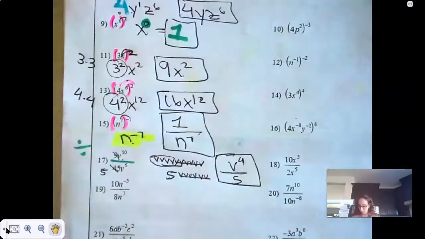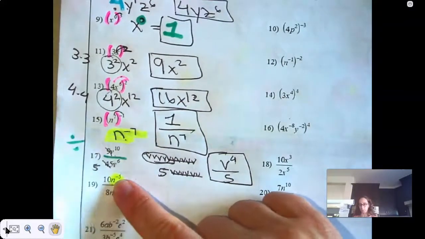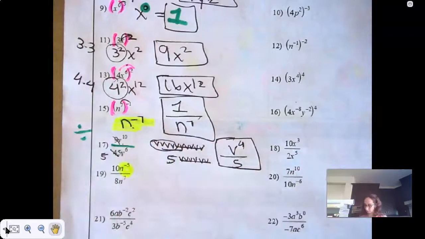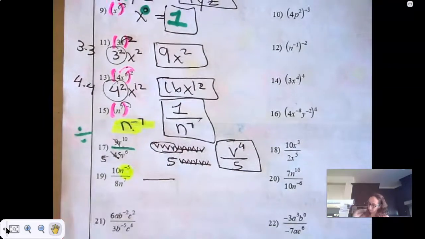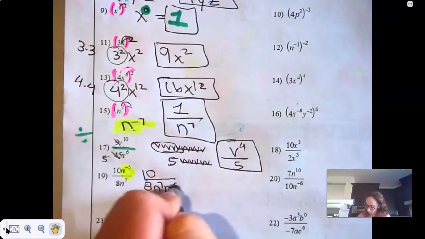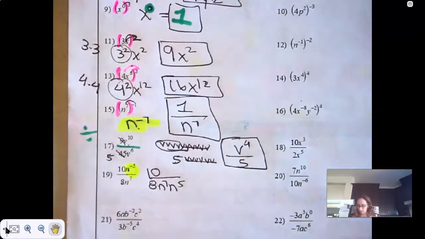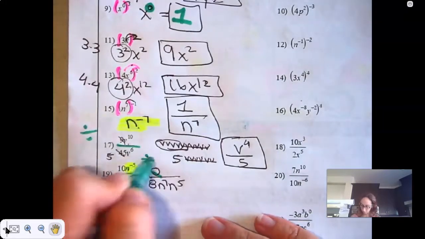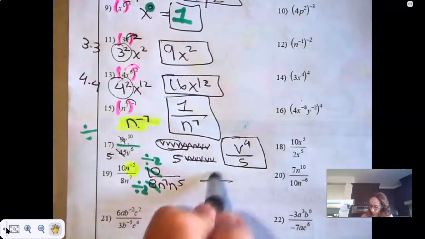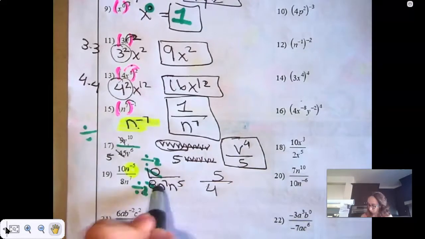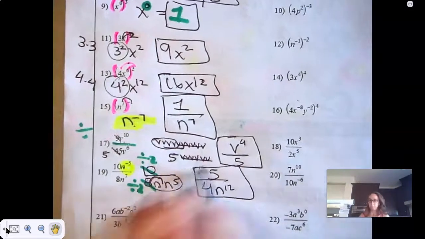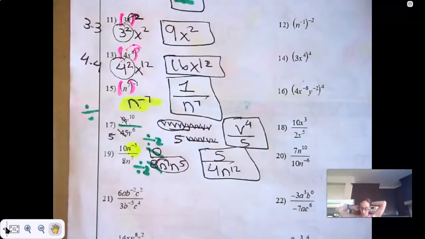Number 19. Uh-oh. I see negatives. I don't like, I want positive. So it moves. What did it do? It moves to the bottom. So now this becomes 10, 8, and 7. Now this goes to the bottom. And now this one divide by 2. This one divide by 2. So then it becomes 5, 4. And then I have, what do I do? Add them. And there's my answer. This isn't easy, I know.